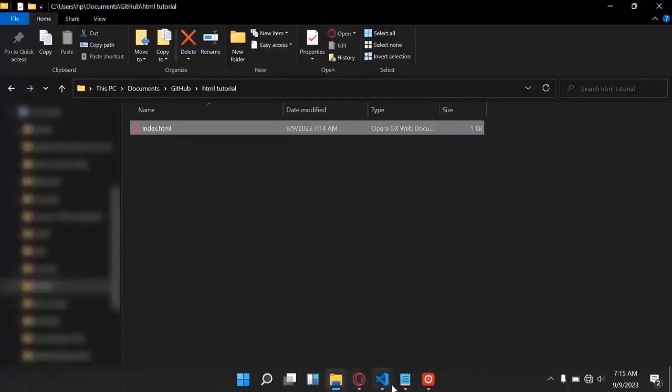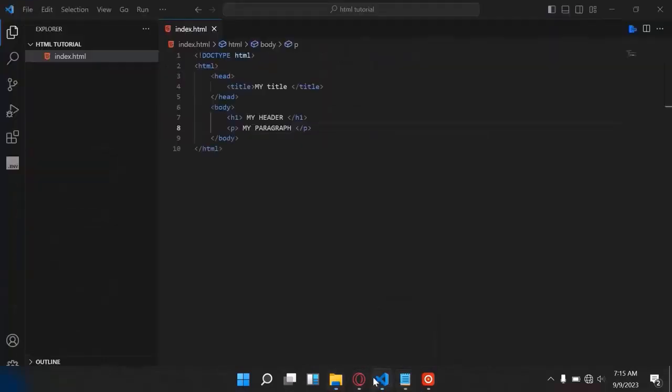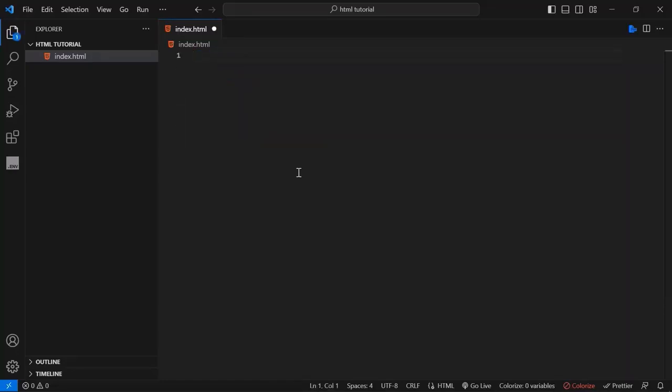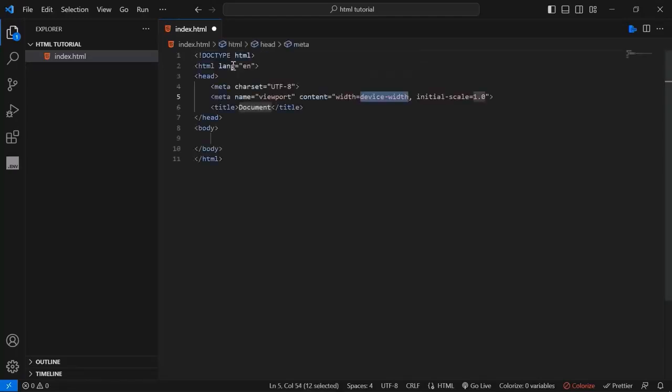So right now we have a basic website, but I want to show you some other benefits of this. There are some other benefits of using an IDE. So these are what we call snippets, and they basically help you write your code quickly. So if I just write exclamation, you're probably wondering what is this? All these things that keep popping up when I'm typing. If I click on this right now, it has created a basic HTML file for us.